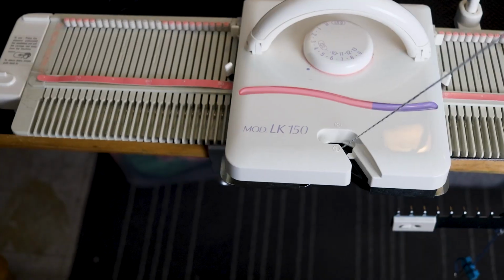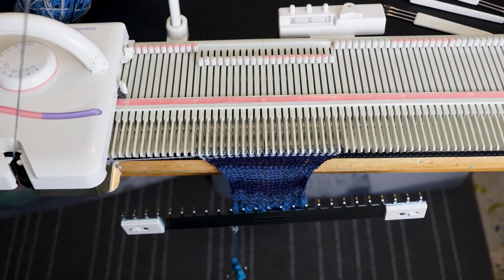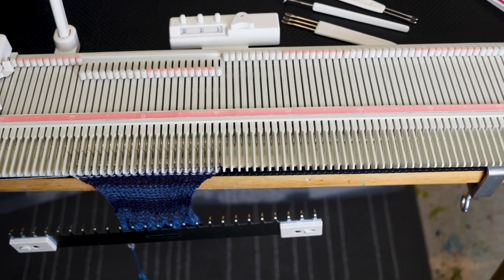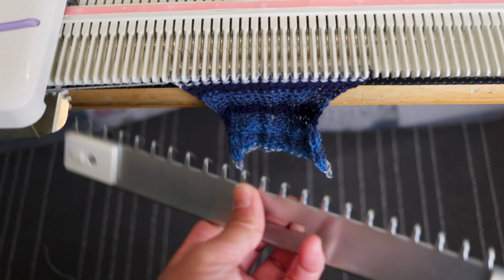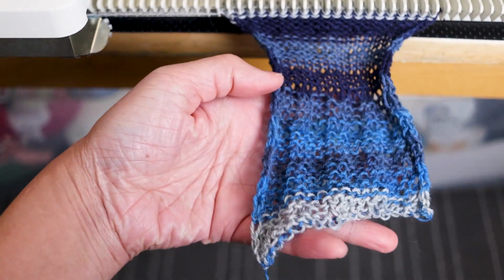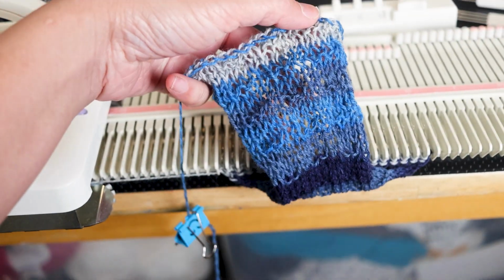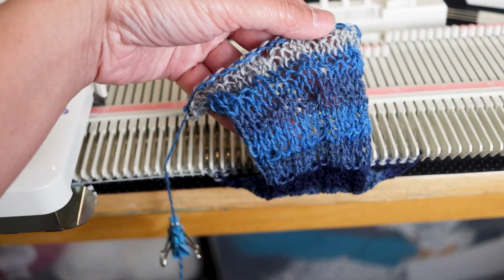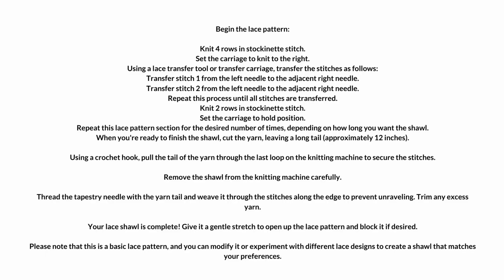But this pattern might work for other standard knitting machines with a lace carriage. But again, they didn't tell you the exact lace pattern. If for the punch card, you will need a lace punch card. Or if you want to do hand manipulation, you need some type of chart so you know which needle to select for lace transfer. Overall, the structure looks nice, but the actual detail about knitting a lace pattern, it just doesn't work.